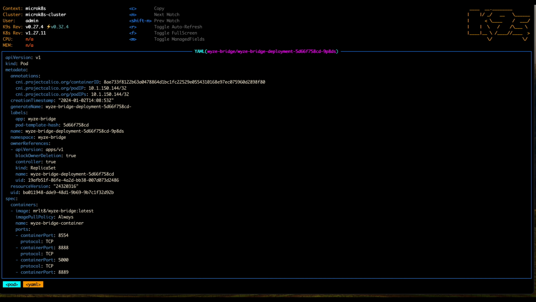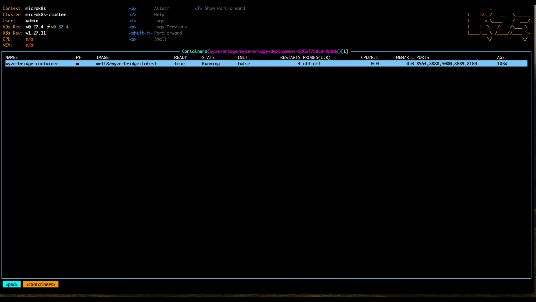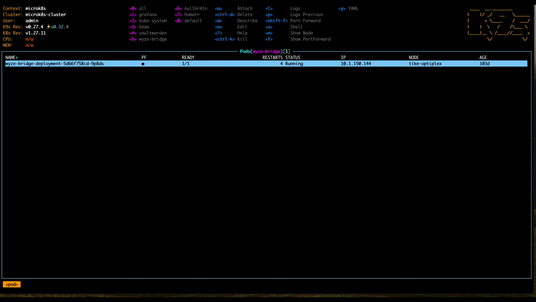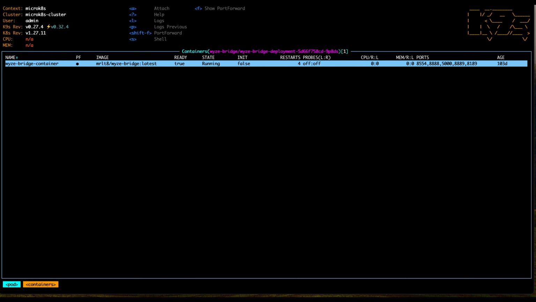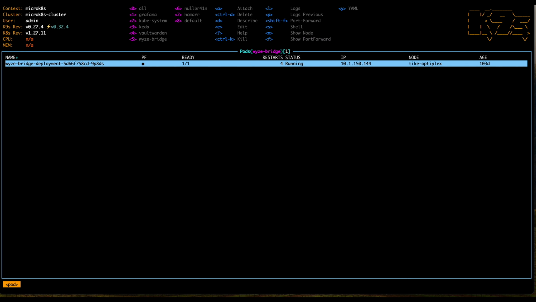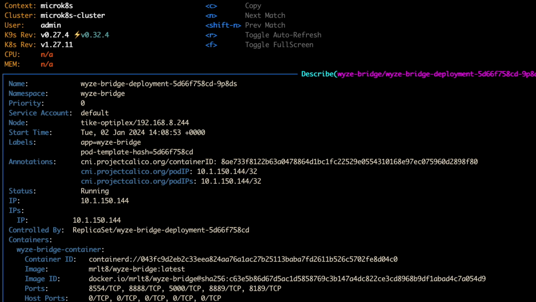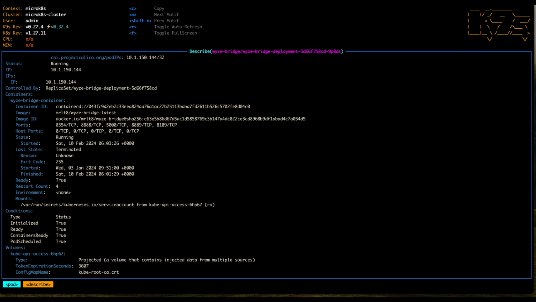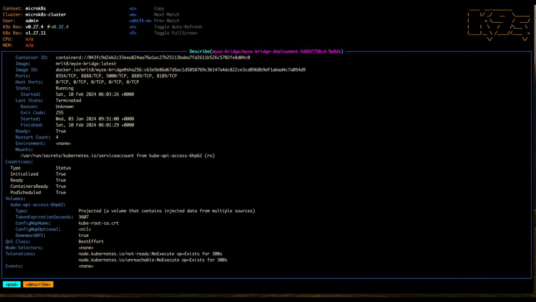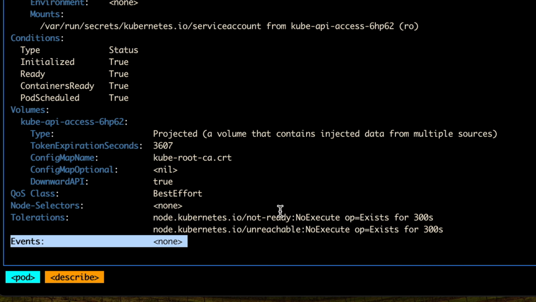You could see the detailed manifest of the pods, but you can literally visualize it in here and go into the pod template and container details as well. If you were in this view, you could do the likes of describe, as in D. Press the D button in here, and it describes the pod template, as well as the events if there were any.